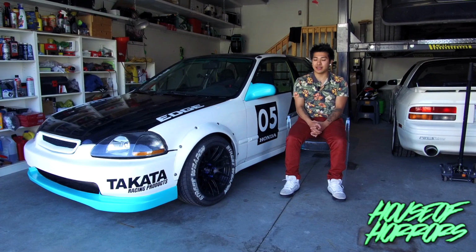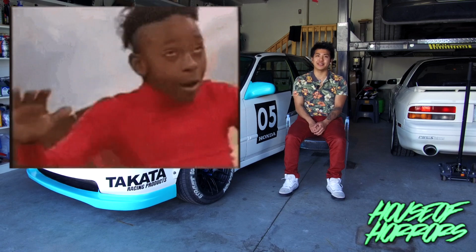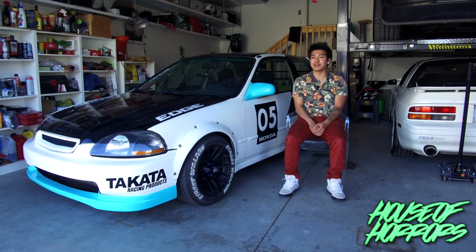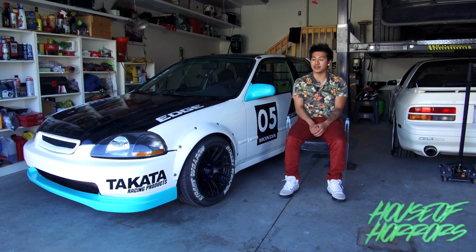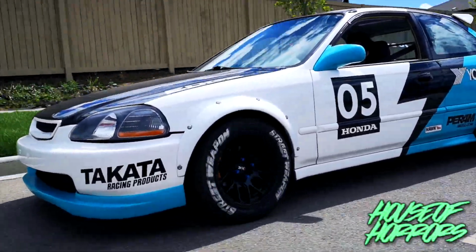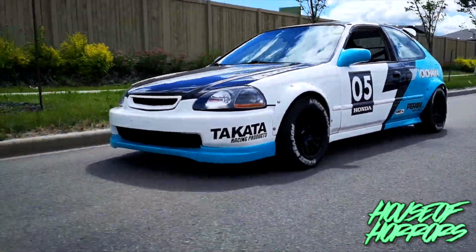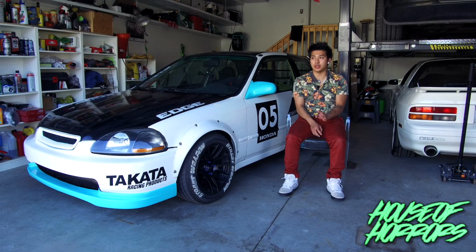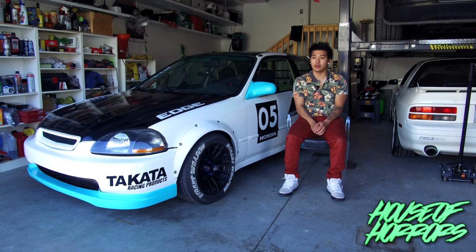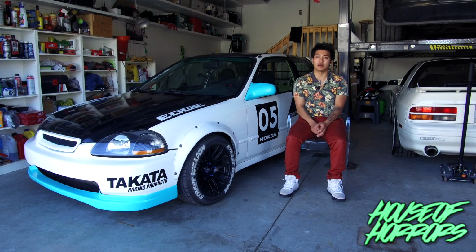I got this car actually from a family friend, and when he fired it up, it was loud, and you know, as a young guy at that time, it sounded pretty sweet, and I really liked it, so I just bought it just because it was loud. I wasn't really a car guy then, but I knew a little bit more about Hondas, how they're pretty reliable and very cheap on gas and insurance and easy to maintain if you know what you're doing. And especially being in high school, you definitely want something like that for sure.